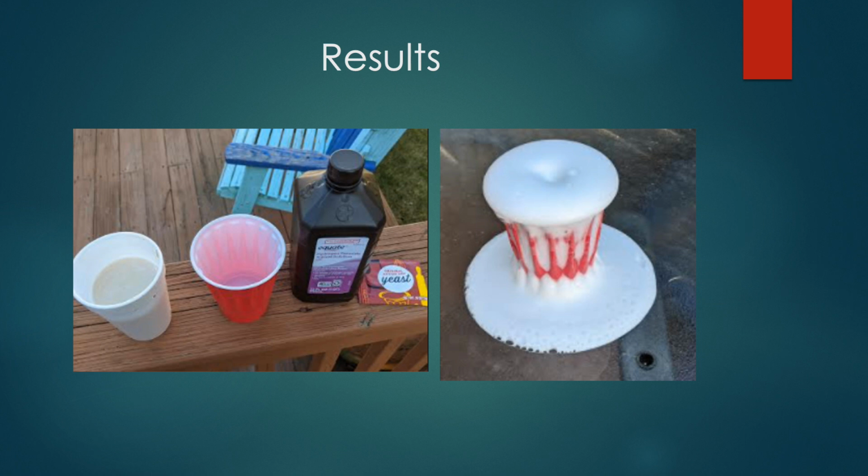The results of my reaction were as predicted by the video. I didn't use food coloring, so I didn't get the neat-looking pattern of colors on the elephant toothpaste, but it did bubble up very quickly and rapidly. I first added the yeast to the warm water in one cup, while adding 3% hydrogen peroxide and dish soap into another cup. Once the yeast was mixed up into a slurry enough for me to pour, I added it to the cup containing my hydrogen peroxide and dish soap, and it immediately began reacting.